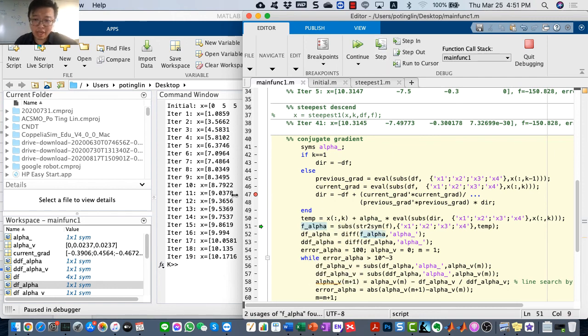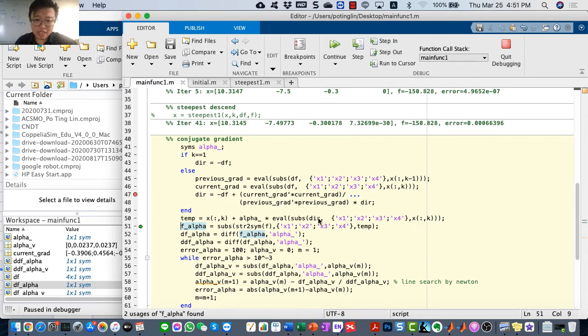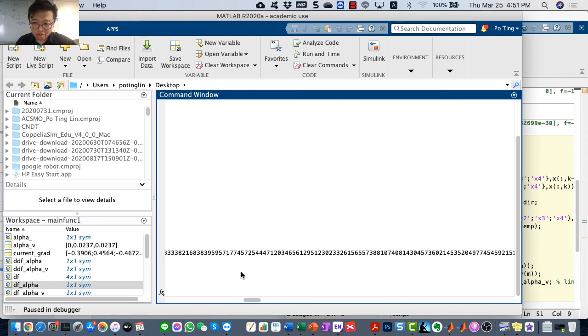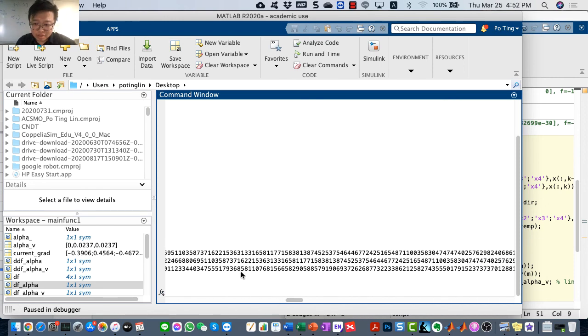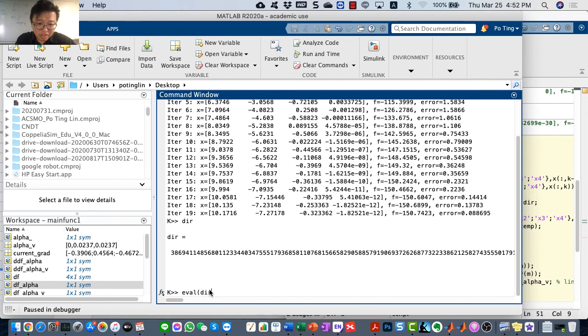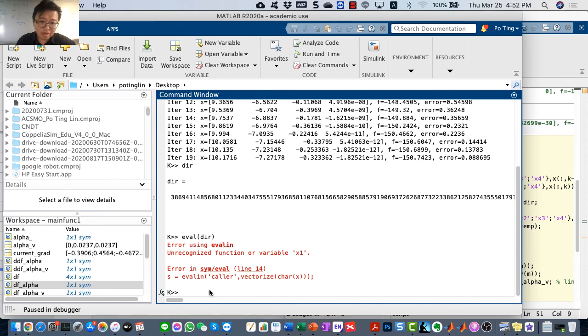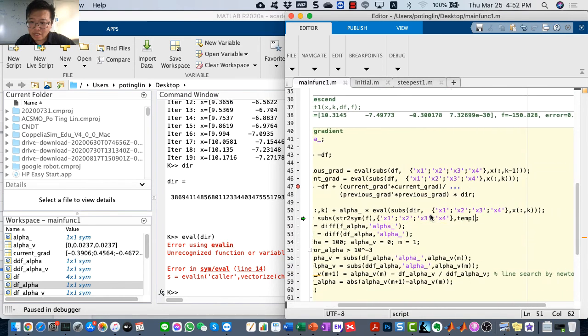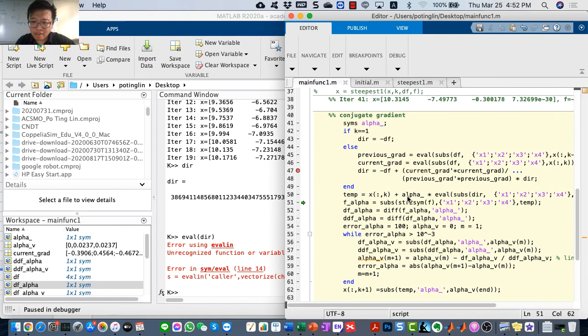So what makes this whole thing become not a number? dir is long. Let's see what's dir. dir right now is very long. Let's evaluate dir, see what's going on. Oh, there's x1 in there. How about temp?